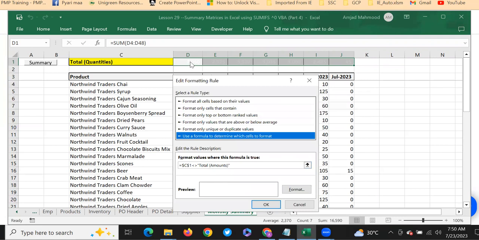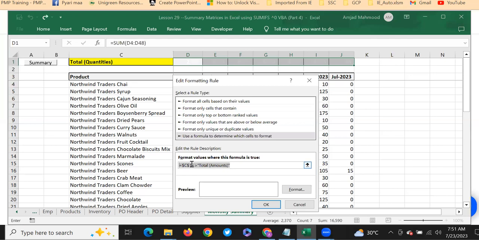So this is the rule. We are saying here to hide, you see, the preview is hidden. Hide any figure when C1 is not equal to the total amount. Means if it is quantities, it is going to hide the figures. The figures will be there, but they will be hidden. To hide them, we need to understand how to put the formula in the conditional formatting.